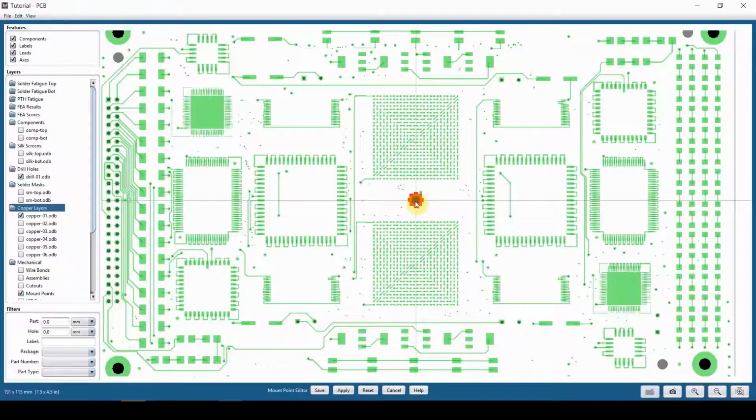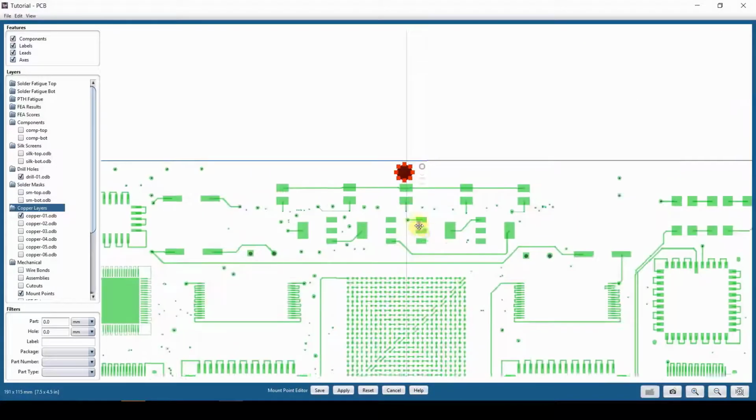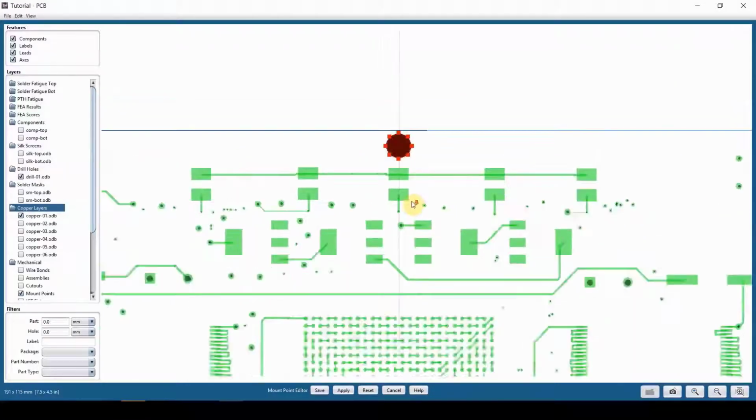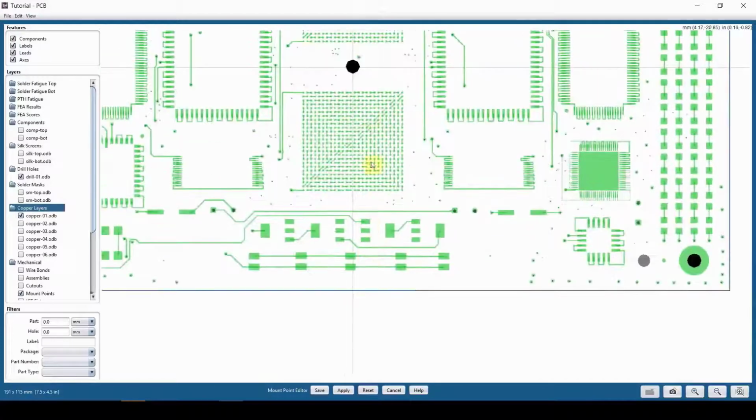Let's put one right in the center, and then let's copy this and then put one mount point right on top here. One thing we need to know is that the mount points need to be inside of our outline. Copy mount point and then bring it here.